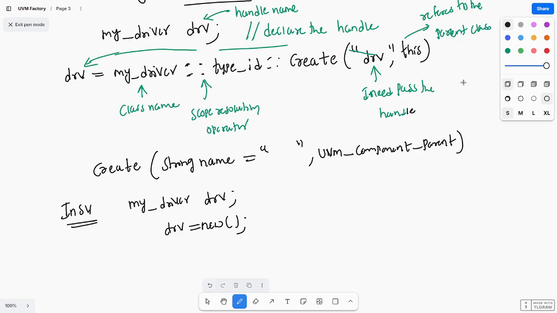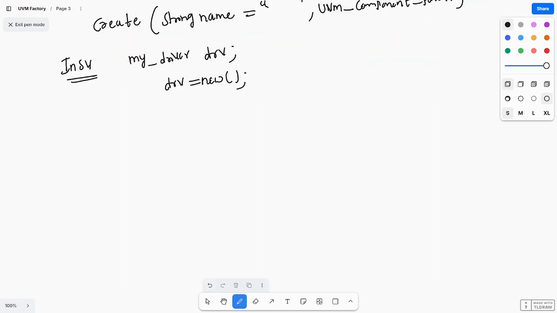Hello. So what is happening over here? You wrote a separate code for the UVM registry, no?